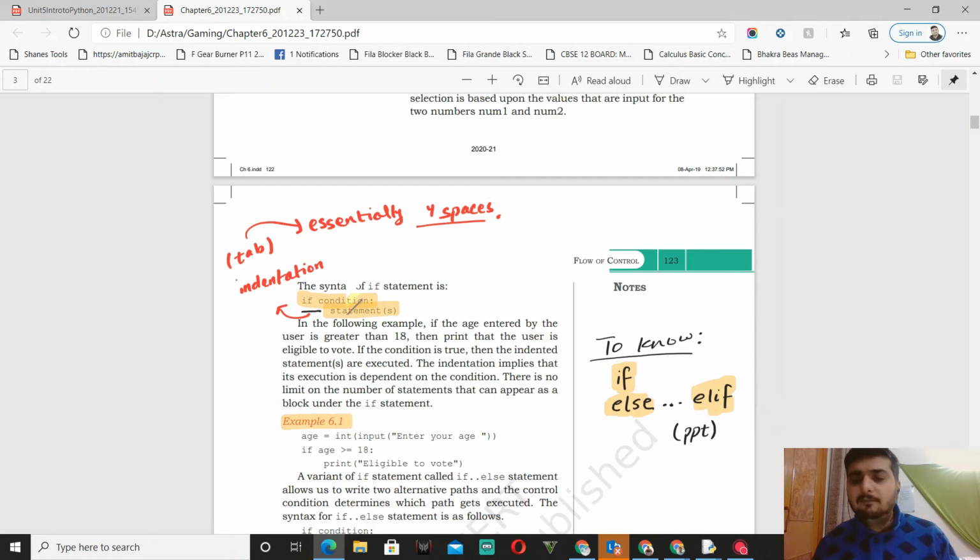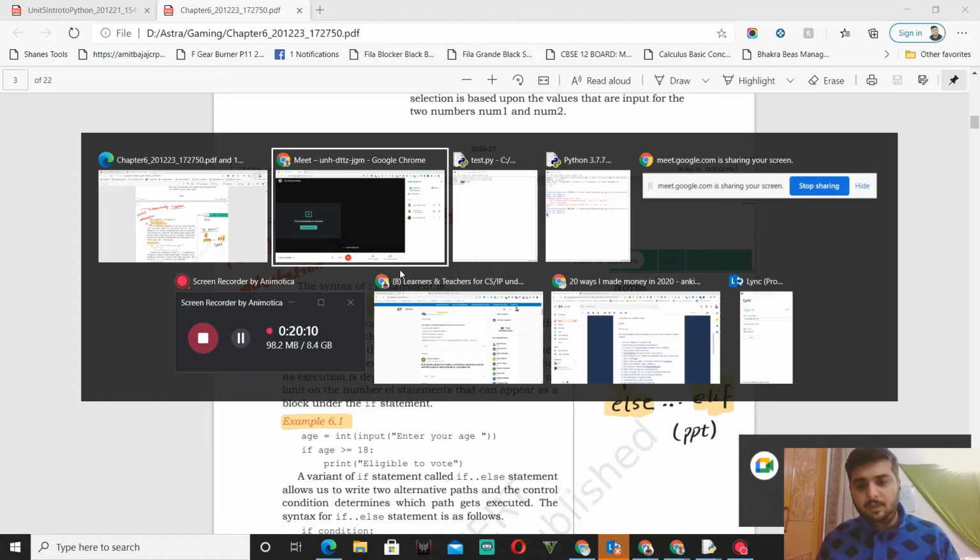So syntax is basically a way Python understands. If someone asks you what a syntax is, the syntax is a way that Python understands what the conditions are about. If is the keyword, condition is your condition that you will enter, and statement or statements is something that you will write based on the condition being true or false. I know it might be getting a little confusing, so let's do a program. Let's do the difference program.